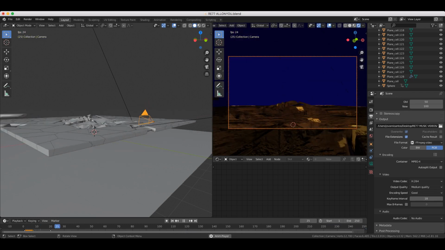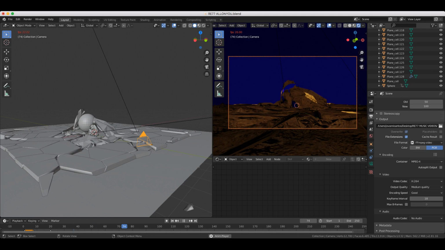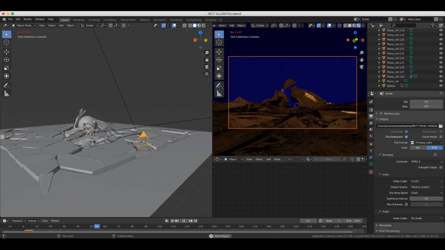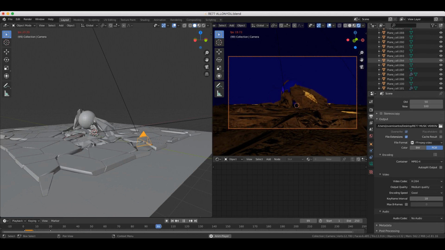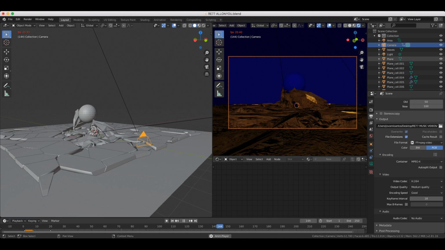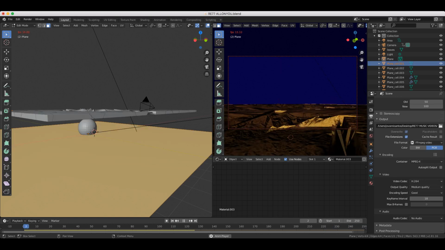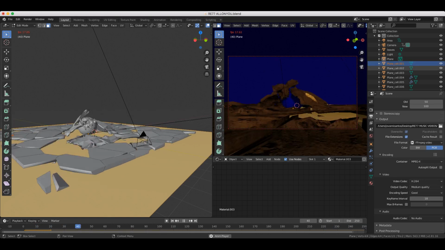I still have the texture for the floor on the computer. It uses nodes to do so. So let me scroll up here in my collections. Start with the plane. Nope, not that plane. Okay.